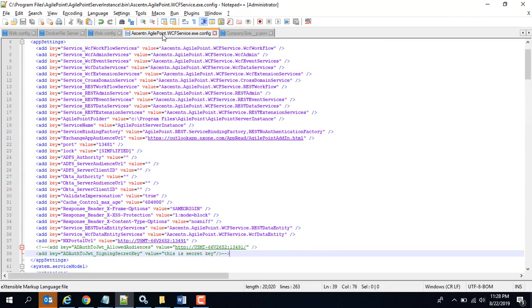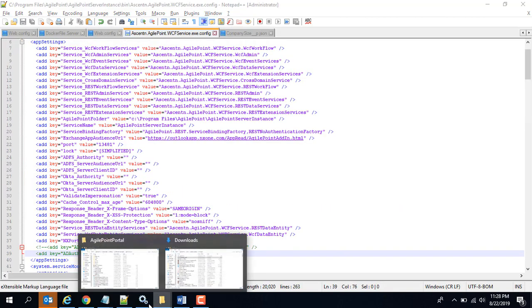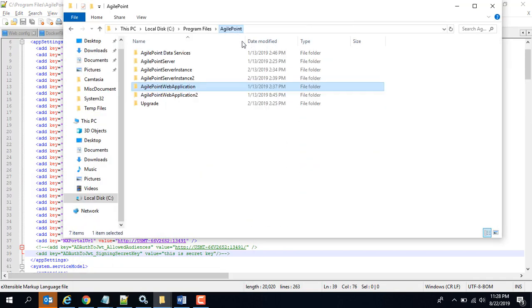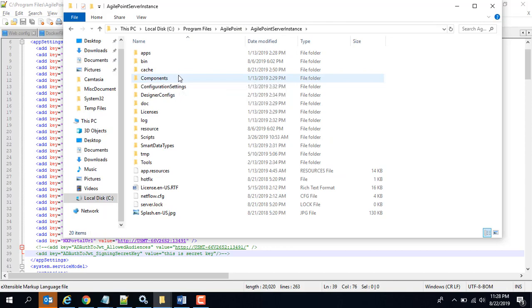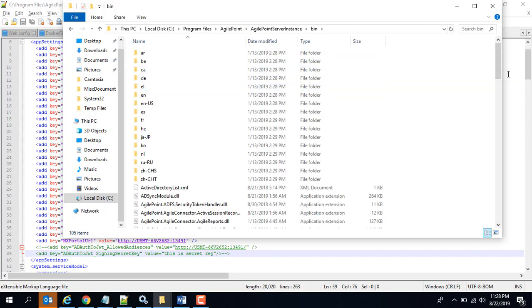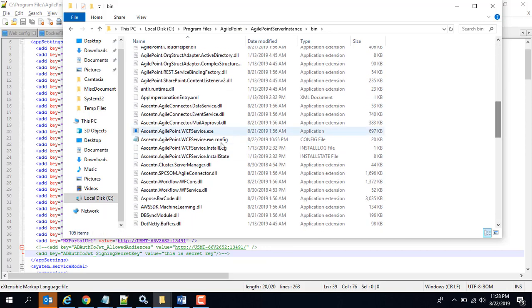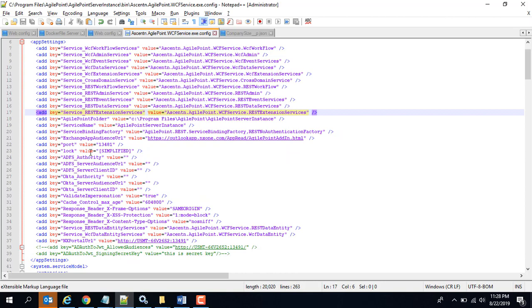Now at the same time, on the AgilePoint server side, the AgilePoint server config file is found under the AgilePoint install location, AgilePoint server instance, bin, and the Ascendant.AgilePoint.WCFService.exe.config file. In this, go ahead and add a couple of keys.